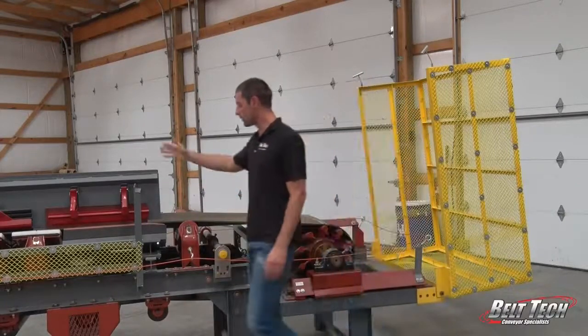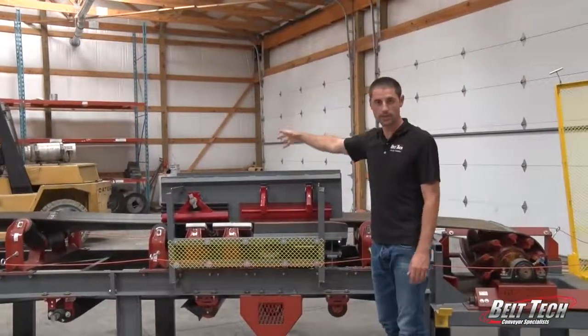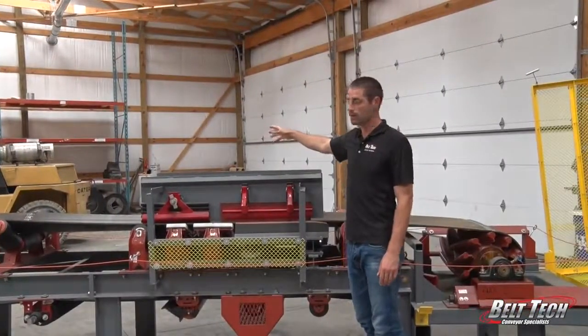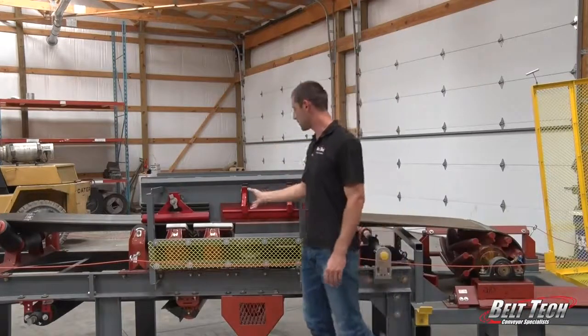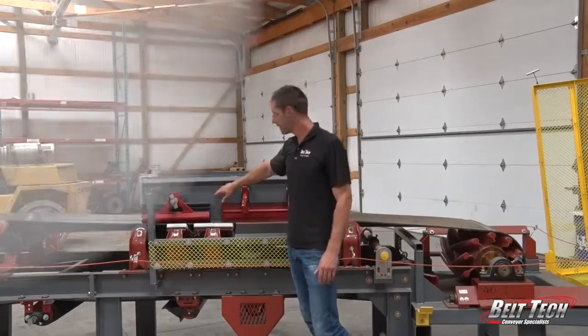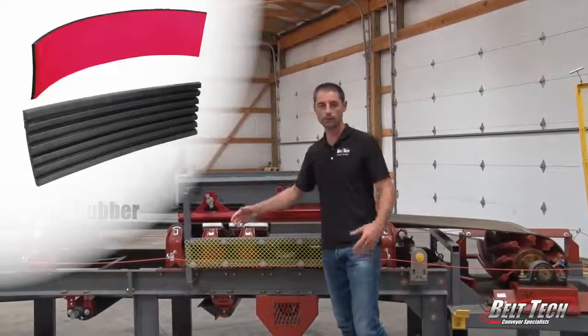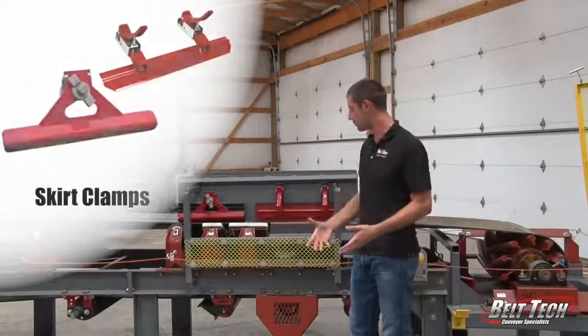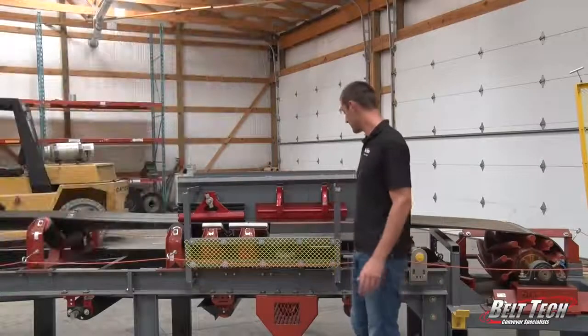And moving forward, we have the load point, and typically right here you would have a chute that comes down with material in it, and whatever material might be conveyed. And we have skirt boards right here. And so the skirt rubber and the skirt clamps are what keep the material inside the load point on the conveyor, and then that allows it to be centered up within the belt.